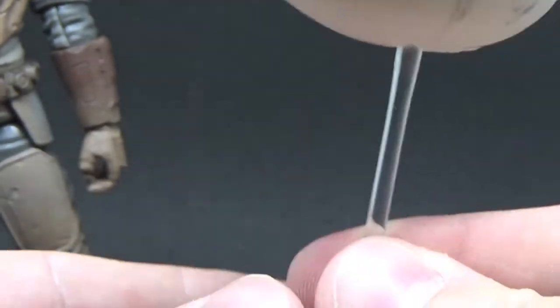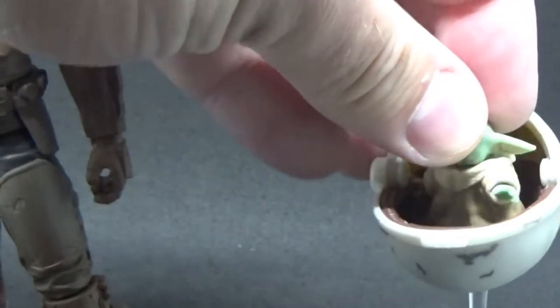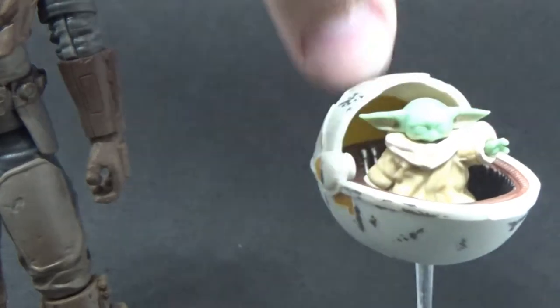Comes on a pretty cool little clear base that's not tipping over at any point. And he will sit in there very nicely. That's that. Now let's take a look at Mando.